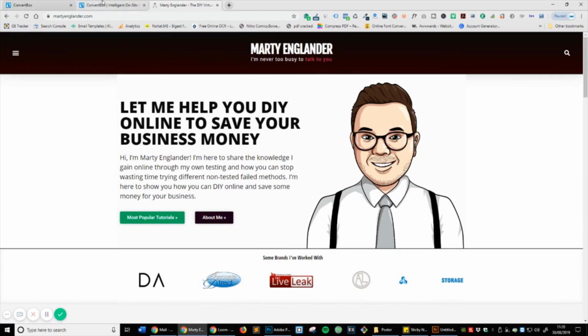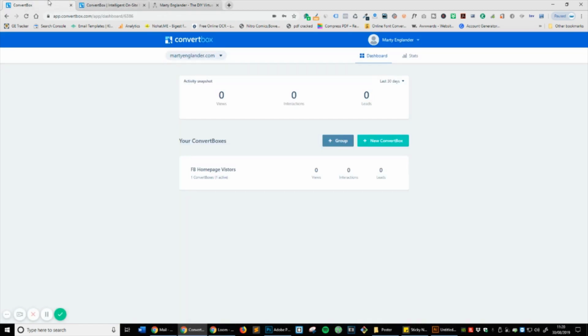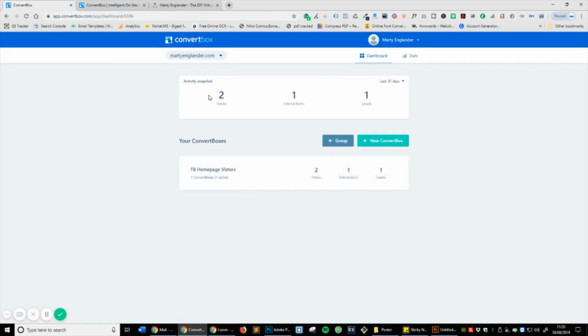Like you could see, when I had in the settings only apply this to people in the UK and coming from Facebook, it did that very intelligently, which is nice. So let's go into the stats. Let's refresh this. Now we're on the back end, and you can see all the activity, the snapshots of what's happening. It says we've had 2 people view it, 1 person interact, 1 person leave, and it says 2 there because I actually looked on Firefox before.